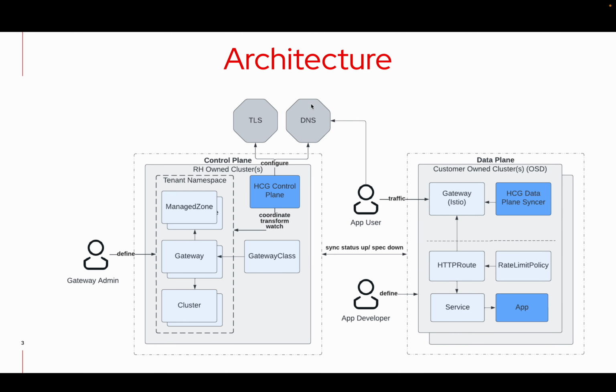Looking at the architecture, we have the control plane shown on the left hand side here, and we have the data plane with one or more workload clusters on the right hand side. In this demo, I'll have two workload clusters. Also shown here, we have three personas, two of which we mentioned already.